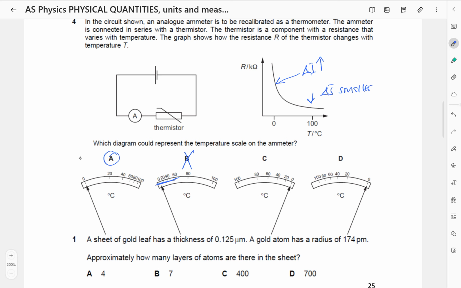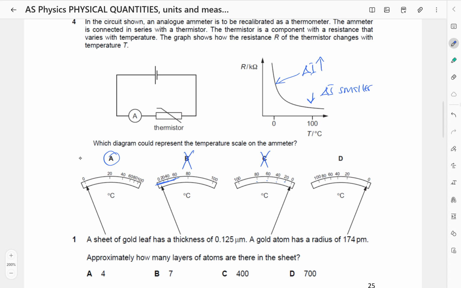Then this one is showing that there is a greater change, and it uniformly decreases until we reach zero. But unfortunately, we are not even reaching zero. So that means this will not work, because the line is not perfectly horizontal. This one is showing a decrease in current. Yet as the resistance decreases, the current must be increasing.